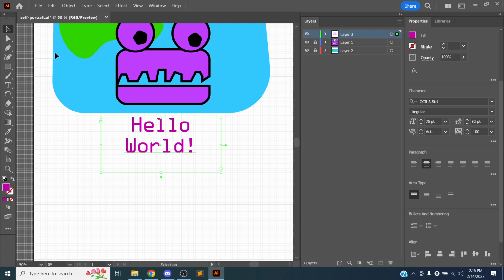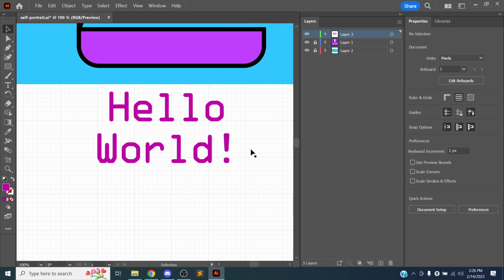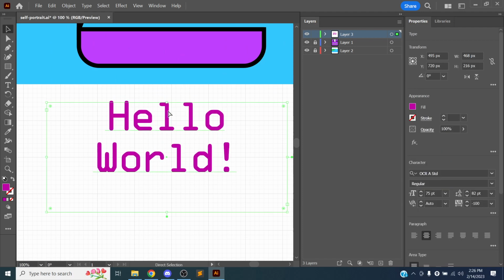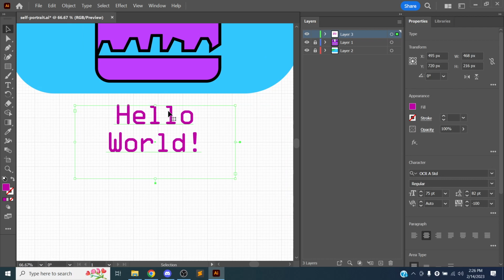One thing that I have to be careful with type, so I'm going to look at a few different kind of fun things that you can do with different effects, but certain effects only apply to different types of shapes. So type is a good way to explore this. But I didn't actually talk about the font. Do that real quick. So another thing I can change with my type is the font.